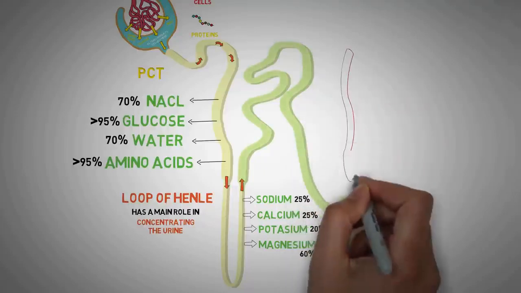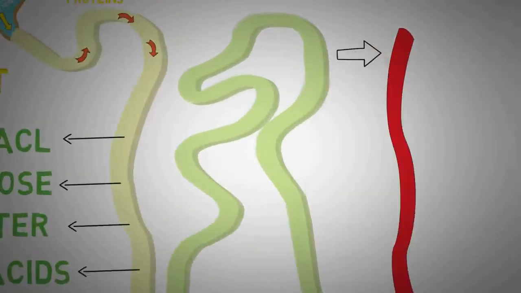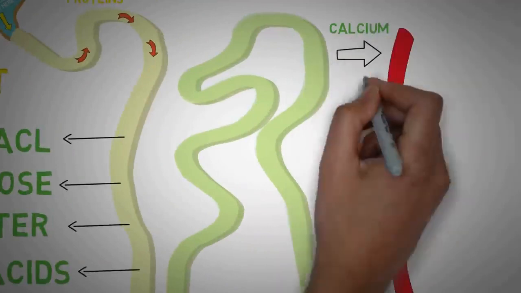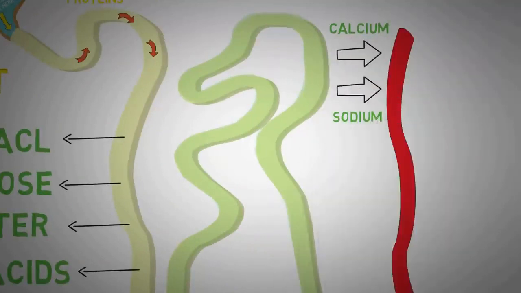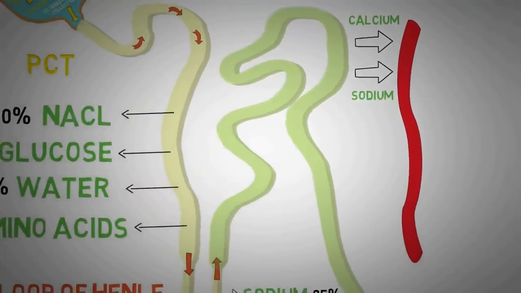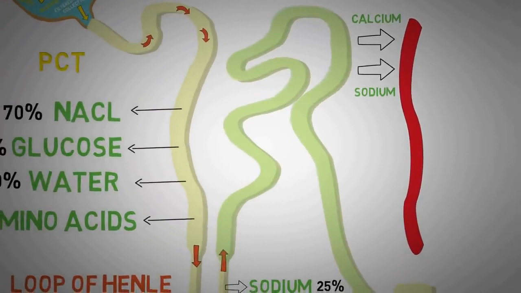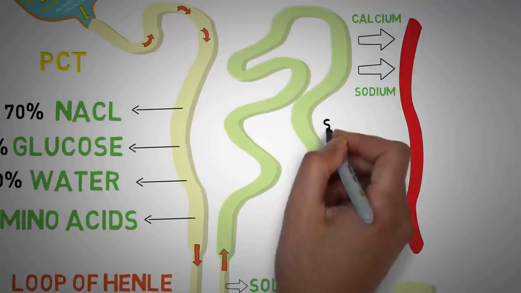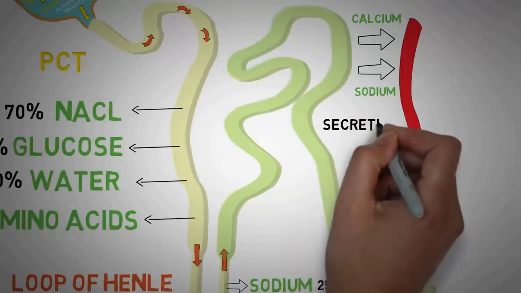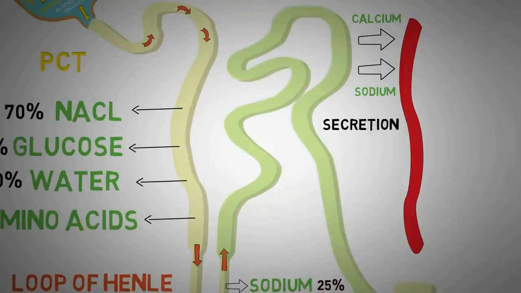which is this part of the renal tubule. And here we have more reabsorption of ions like calcium and sodium. We are just reabsorbing more things that we didn't want to lose in the first place. There are a lot of things we could talk about regarding what gets reabsorbed here, but this is just the overview. In the distal convoluted tubule, the final mechanism of urine formation also takes place, which is known as secretion. You can view secretion as the opposite of reabsorption.